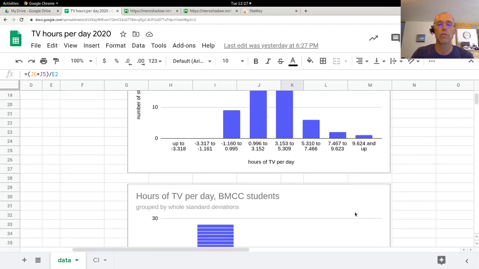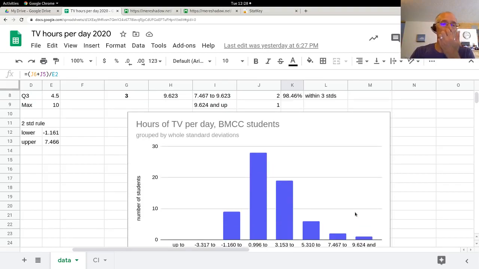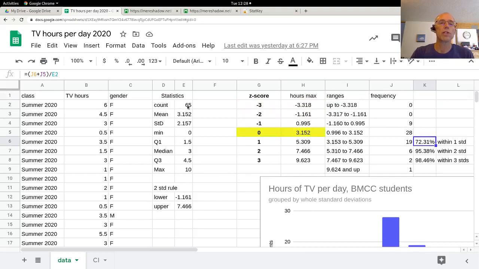Here's a slightly different version of that. Same idea. Excuse the phone. So, I always like to do a histogram of my sample just to see what's going on. And I usually throw it in StatKey to do that too. So moving on. So I have a reasonably good sample size.